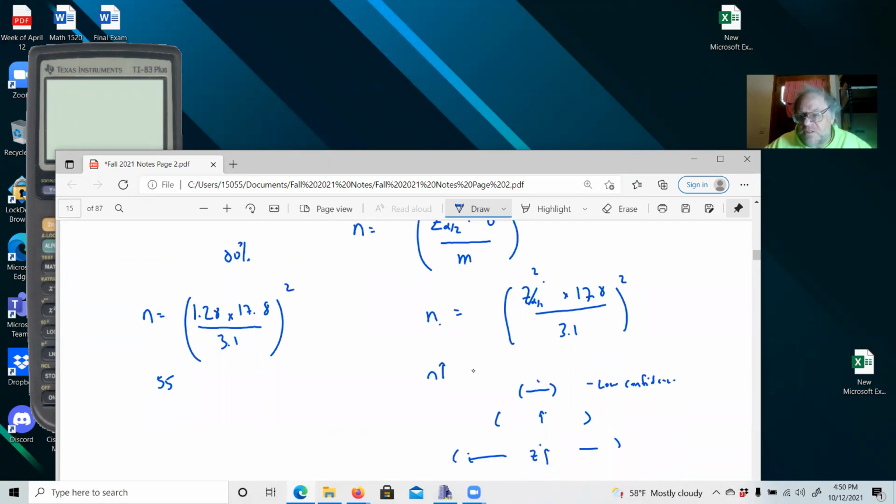Now, you don't have to do that. You can just say, well, what if it was 95%? I know that value is 1.96. So if I put 1.96 in here instead, we're going to get a larger number, rather than having to go through and get 99% from the inverse normal thing.